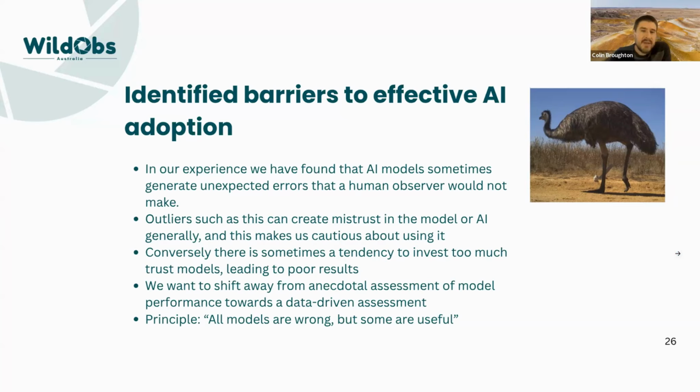On the other hand, there's sometimes a tendency to invest too much trust in the models, and this can be quite risky and lead to poor results. So what we're aiming to do is shift away from that anecdotal assessment of model performance and more towards a data-driven or scientific assessment. And we're following a general principle that all models are wrong, but some are useful.